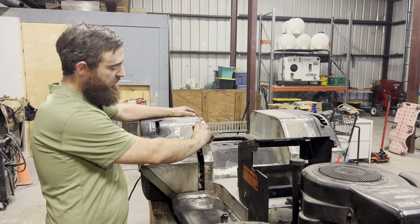Shaft is welded and sanded. When I stand back a little bit, I can see it's got a little bit of a kick to it, but we're gonna call that ergonomics. Let's get the body back up here, confirm that this all fits still, and then we'll start working on our brakes.